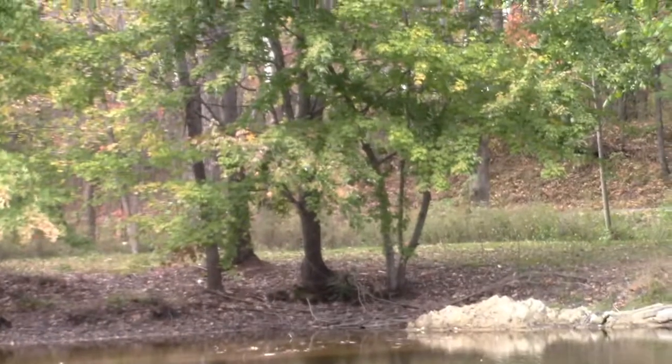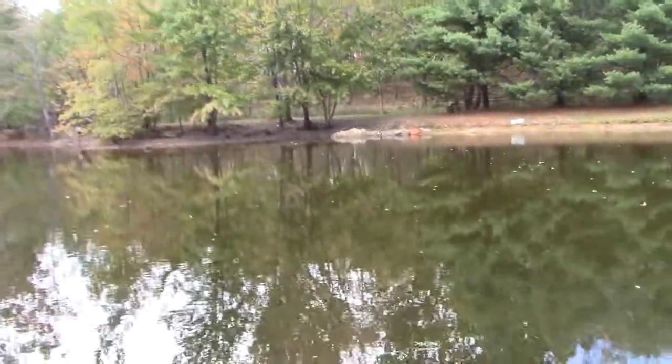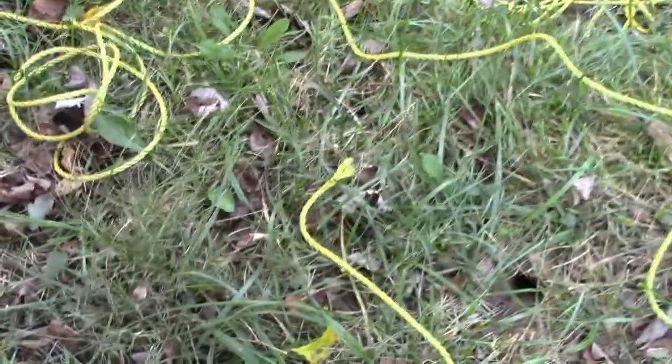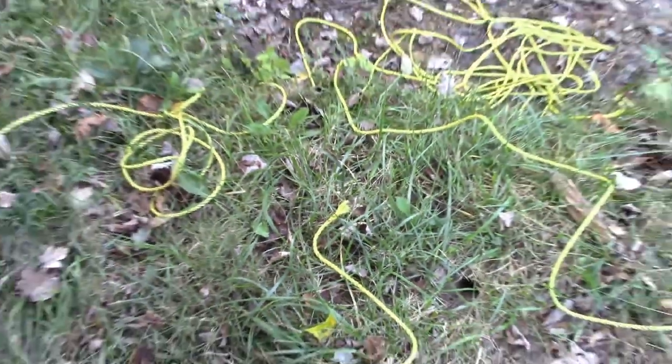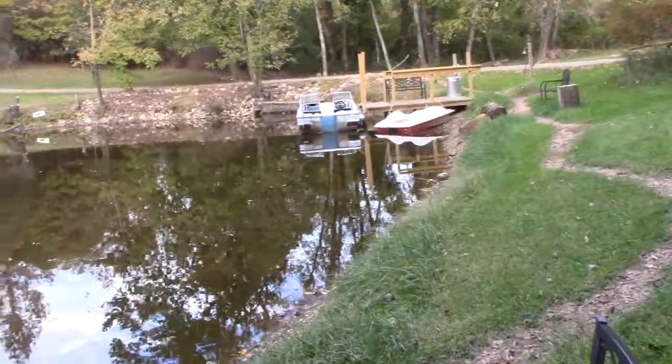I went out over here to one of those trees over there and figured that should work. Within a couple days it had broke free. This line here went out about 35 feet or so and then it was broke, which didn't make any sense because it wasn't close enough to get caught in the fan blades. There's no boat traffic here on the lake except our little paddle boats, so I'm thinking a muskrat may have chewed its way through that line.